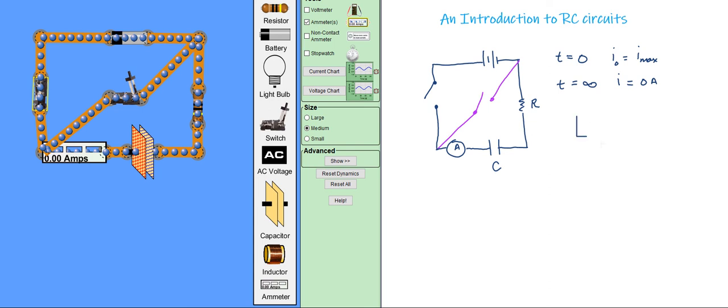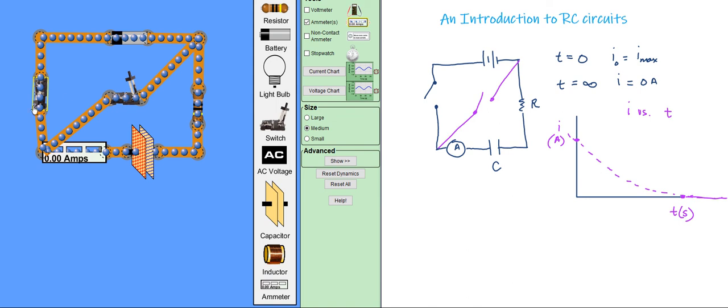So let's go ahead and make a graph here of current versus time. We're just sketching a graph here, so we have current in amps and we have time, I'll do it in seconds. So we have an I versus t chart. And what we're going to say is that there was an initial value for the current when time equaled 0. And then when time equaled infinity, I said the current was effectively 0. And so if I actually plot this, I have a y-intercept, and then this function approaches 0, an asymptote that is approaching 0. So we have something that looks somewhat like this.